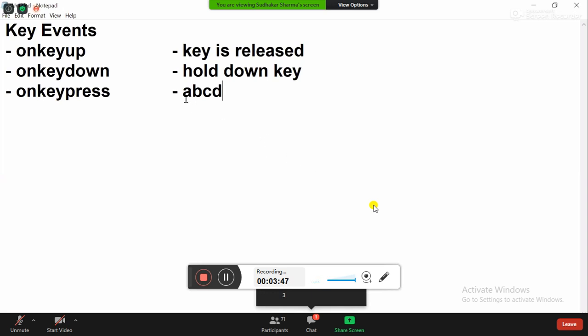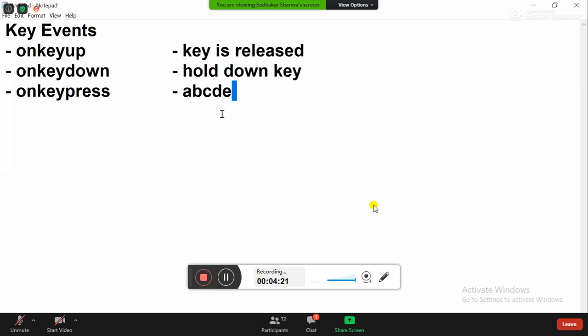That means A, B, C, D is not yet finished because the cursor is still present inside it. So key press will fire once you finish it. Finish means you need to come out of it, or you type something else. Now you have 4 keys pressed. The 5th key is not pressed yet. If you put some space, then it is pressed. That is how we verify.